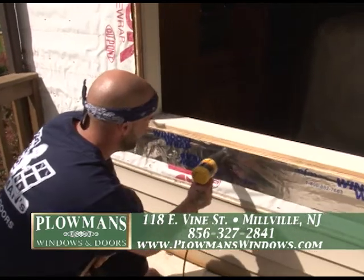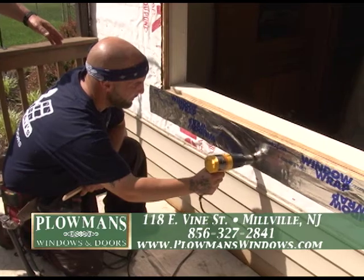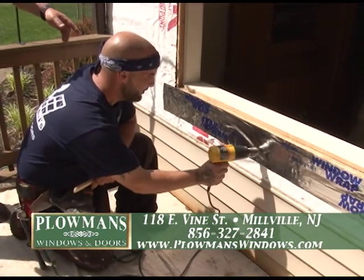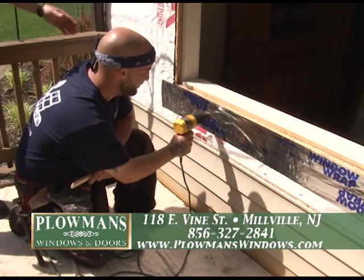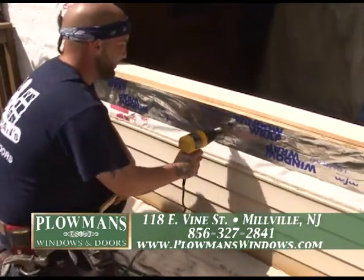He put that on pretty quick; he has three more pieces to go, and each one's a little bit longer to put on. This next step — he's actually heating this up. It's a fairly warm day today, but to make sure we're making good solid contact to the window. I don't think you're going to find too many guys who take the time to heat this tape up. But when George is done with this, we've got a really nice, tight, secure, dry fit there.